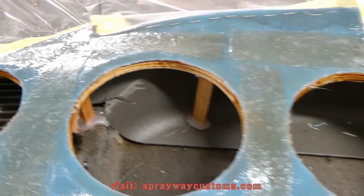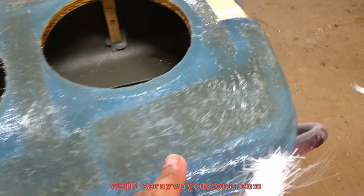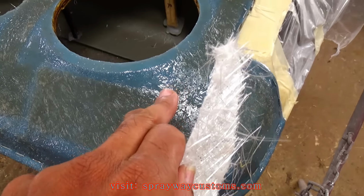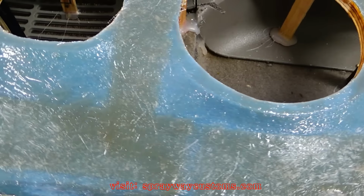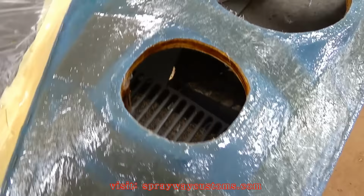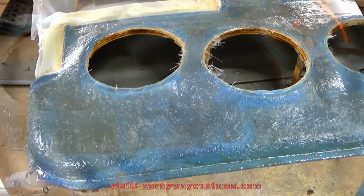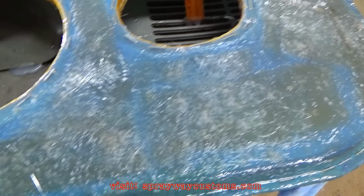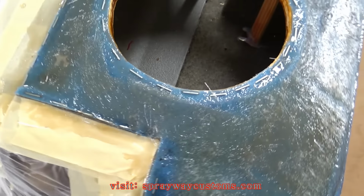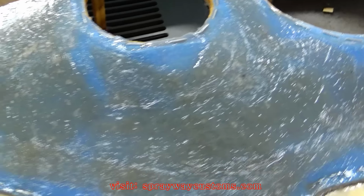This is what it's looking like now. I just gotta come back and fill in all the spots that ain't got fiberglass. I'ma overlap the pieces to make it stronger. It's coming along now. It's like a puzzle, you just gotta keep piecing in the spots. Got a few more spots to fill in.